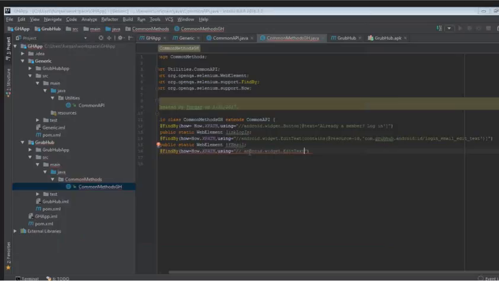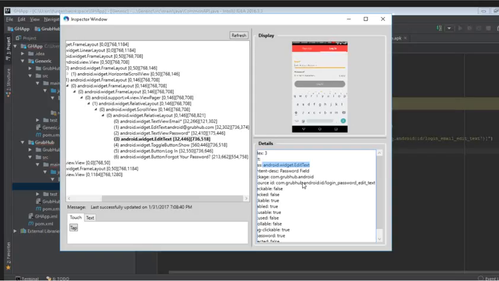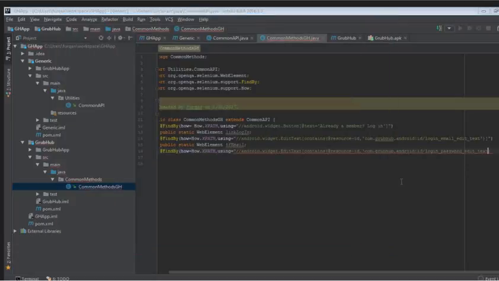Okay, make sure there's no space in between. There you go. And it contains the resource ID, right? So let's copy this and paste it here. There we go. Now I need a comma here, and there you go. Now you add the resource ID inside of it, and we're good to go. And close it.